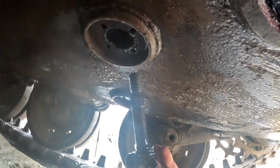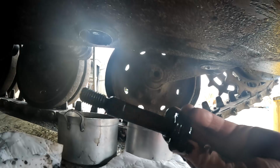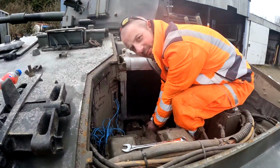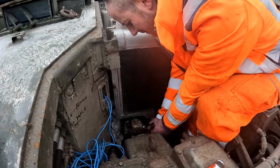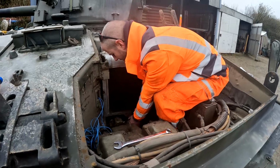Right, that is one of the engine power pack bolts. Just 3 more to go. Got the A-team on the job here now. Look, how's it going, Vinzo? Yes, alright. Didn't realise how much we'd done these nuts up last time you put them in. So Vinzo's doing the prop shaft bolts, which is the final bit of the puzzle, and then it all should come apart.